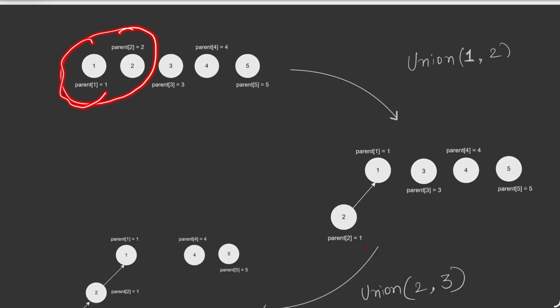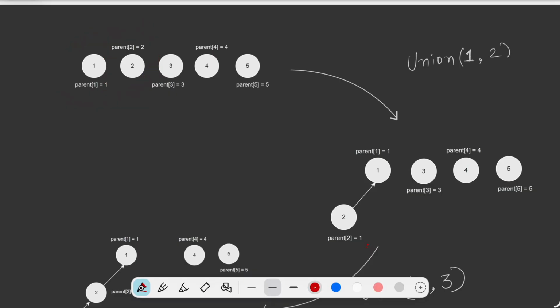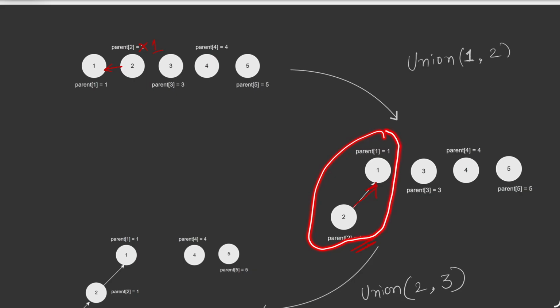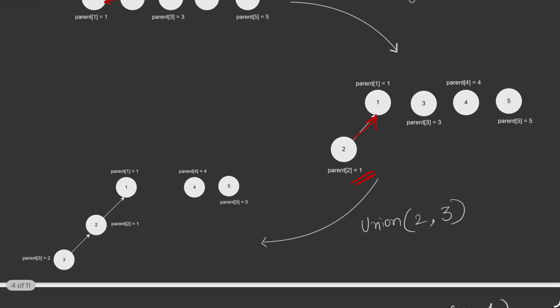As of now, they are residing in their own sets. Our target is to combine them together. If you observe carefully, by combining we just need to create this particular link, and that is very simple to do. You just need to change the parent of 2 to 1. See, here we changed the parent of 2 to 1 and we managed to create this link. Now this has created a tree where 1 is the root node. That means 1 is going to be the leader of the set where element 2 is present. Very simple and straightforward, right?